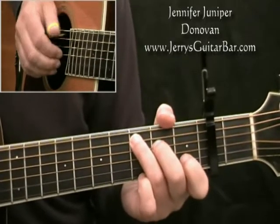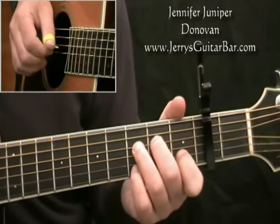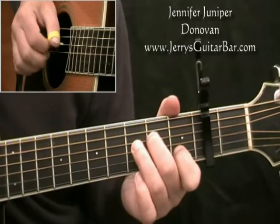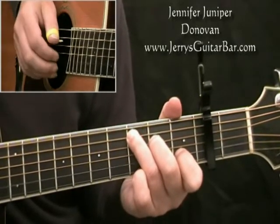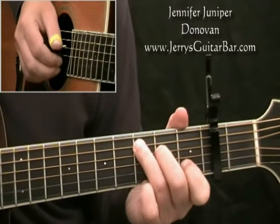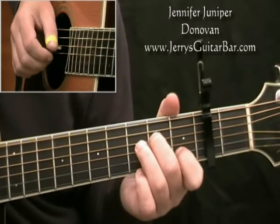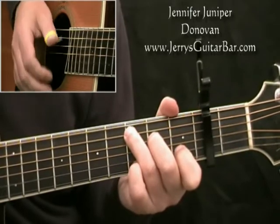Alright, so that's bars 1 through 4. Let's play them again. Oh, sorry, the rhythm of bars 3 and 4. 1, 2 and 3 and 4 and 1, 2, 3. Nothing on 1 of beat 4, of bar 4, but 2, 3 is the open third string and the fifth string. And there's your introduction.